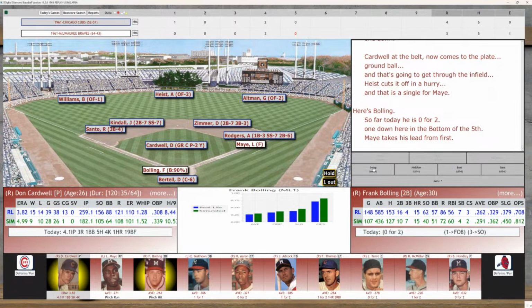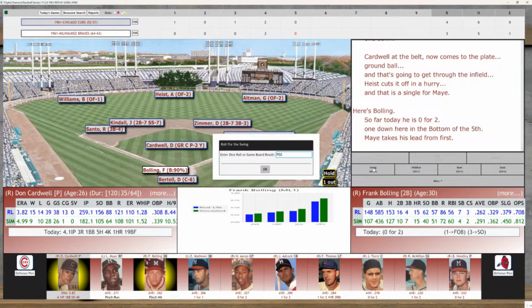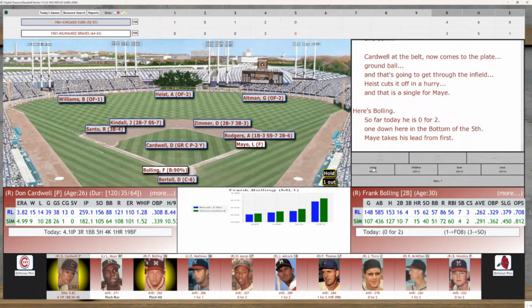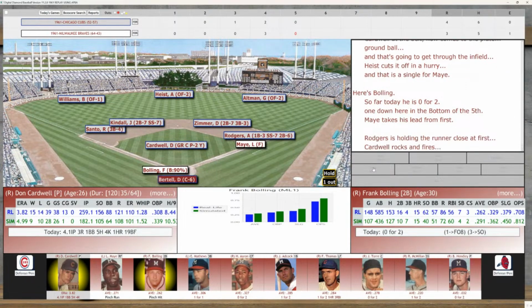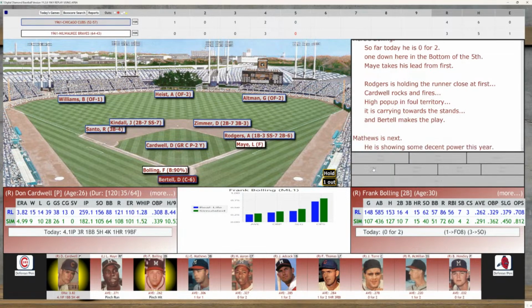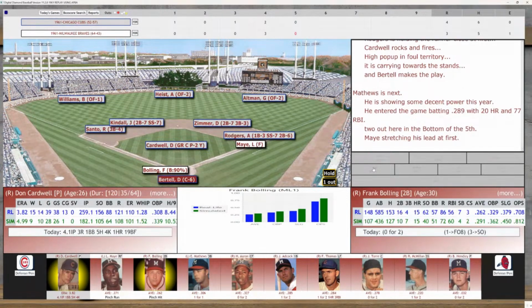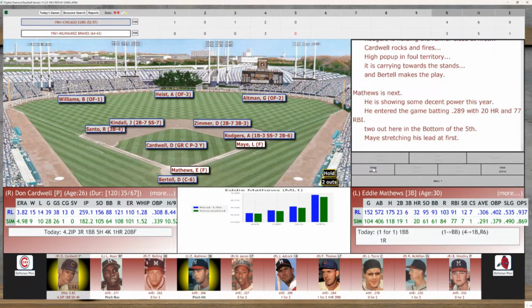He's 0 for 2, flown out and struck out. And that's going to be popped up in the foul territory, back behind the plate near the netting, and that'll be out number 2. It's up to Mr. Matthews here. See if he can tie this game up with Lee down at first. Eddie's 1 for 1 with a single and walked.